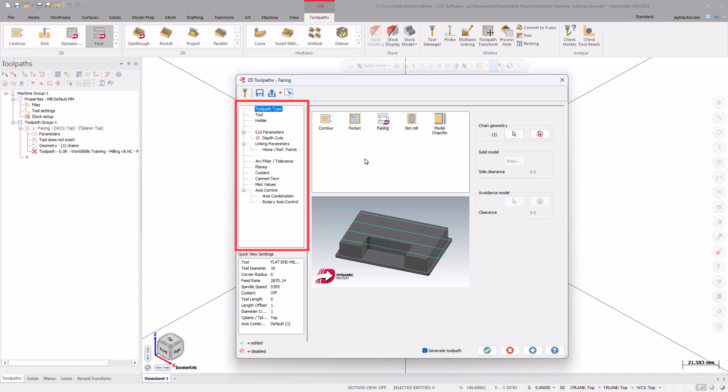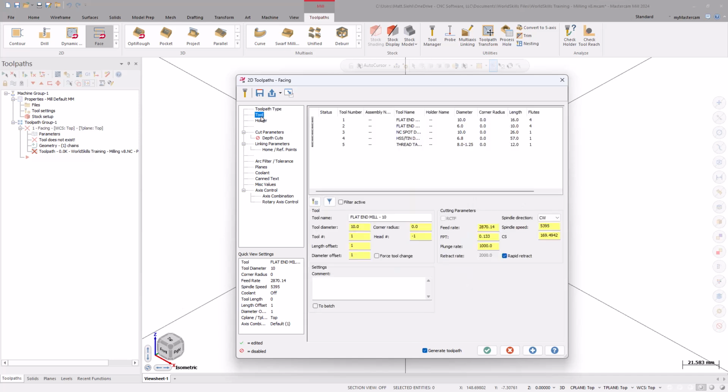Take notice to the left side where there are different pages. These same pages might be used throughout the different toolpaths we create. Each of these toolpaths contain their own parameters for that toolpath. What may be an option for one toolpath may not be available in another. Typically, we will start at the top of the list and work our way down, only changing what is needed. On the tool page, select the 10mm flat end mill and adjust any toolpath speeds and feeds needed.